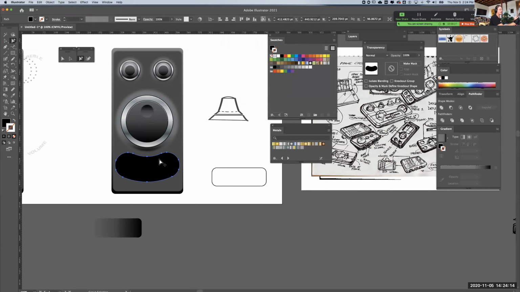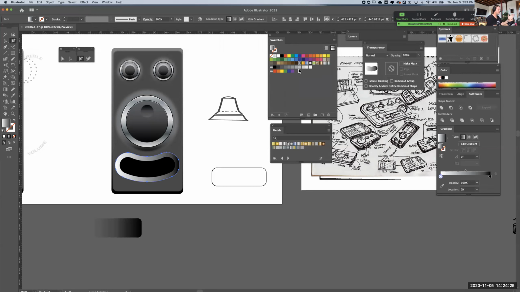Okay, there. Put on my gradient. Oops, not the stroke. Get rid of that stupid thing, and put that gradient in here. And now press that gradient. All right, and now I want it turned 90 degrees. So I go over to my gradient tool, 90 degrees, flip it because I want it to be like that. Obnoxious white, take that away. There we go. And now I'm going to do the Gaussian blur.